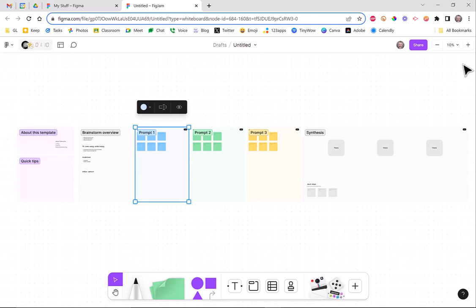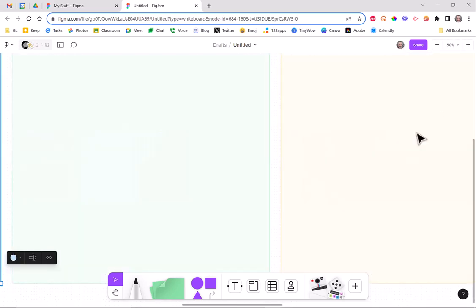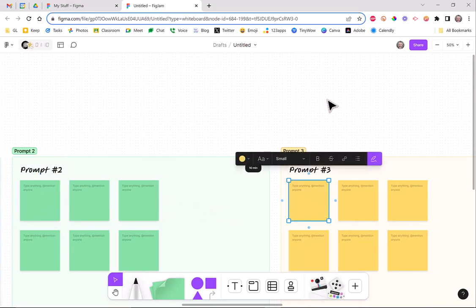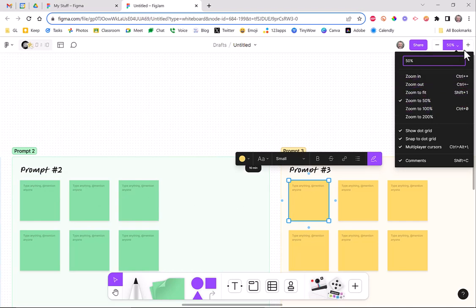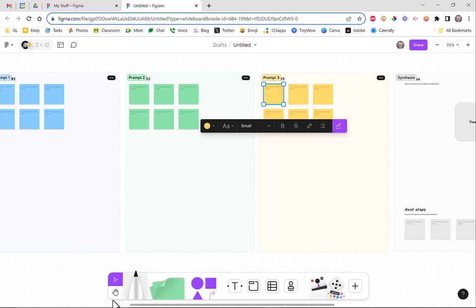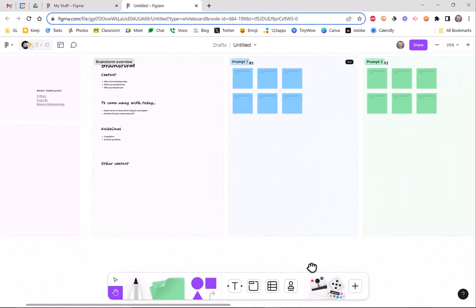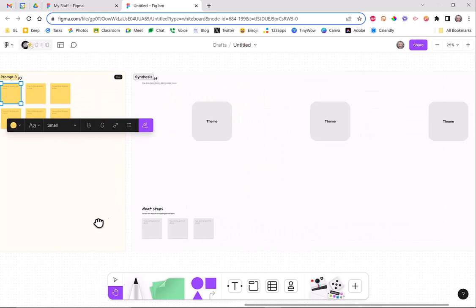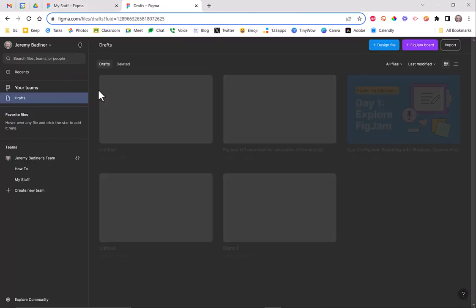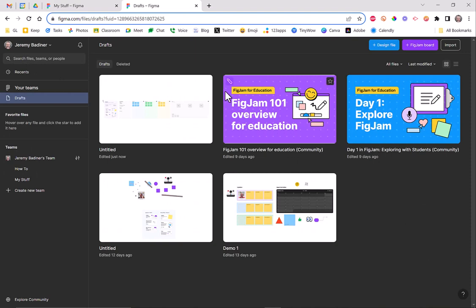But here I am, I'm gonna zoom back up to about 50%. And now I've got all of these student prompts ready to go. So all I have to do is type things in, and I've got this template all set up and ready to go for me. So I'm gonna go down just a little bit smaller so I can see it a little better. And just remember, if you wanna drag things around, just click the hand, and that drags the whole canvas around so I can move it sideways, see what's in here, hit the little F over here, go back to my files. They do have the how-tos in here as well. So there's a lot of really cool stuff in there.